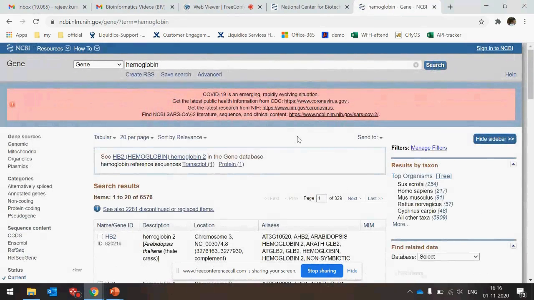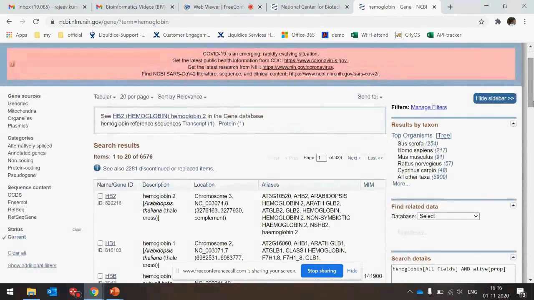Now, if I want to see whether the structure of this hemoglobin is present, whether it is available or not, which data source should I select from the left hand side? Please tell me.